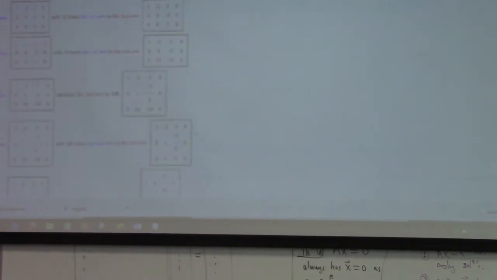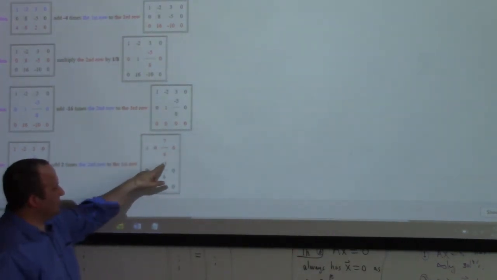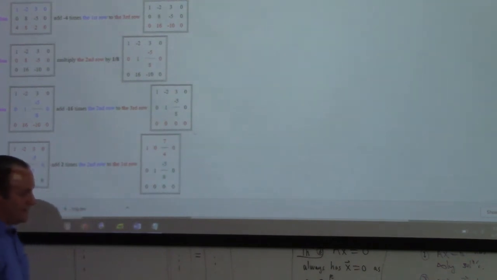It's here. And this website's pretty awesome because it actually shows you the steps. There's many different ways to get to the end point. The reduced row echelon form is unique, but the algorithm to get there, there's lots of different ways you could do it. So this is just one way, but we should agree on the answer. As you can see, 1, 0, 7/4, 0, 0, 1, minus 5/8, 0. I think that's what I have. Yeah.